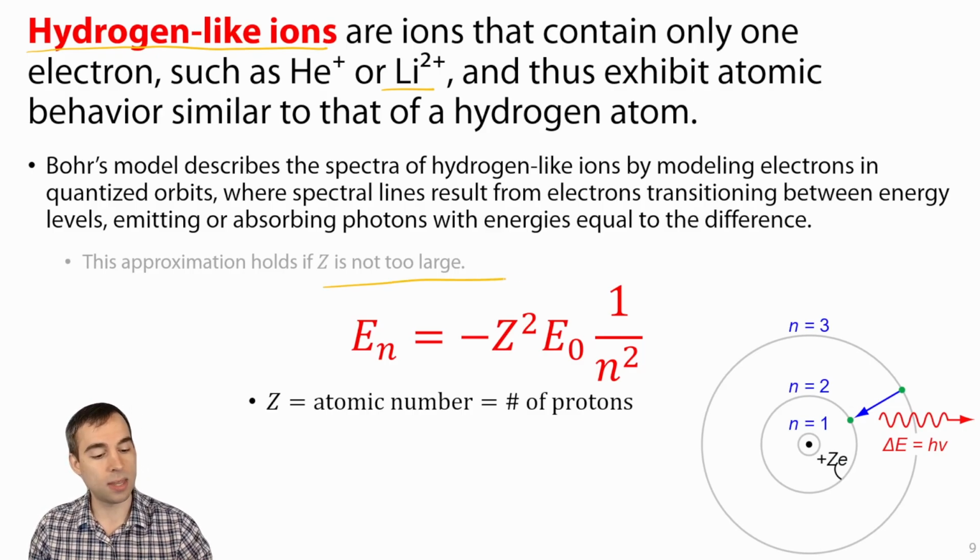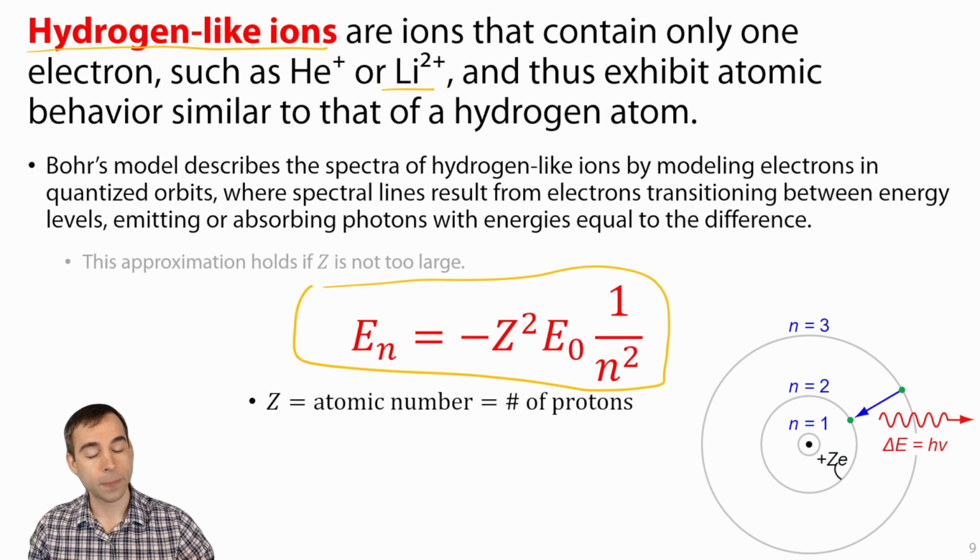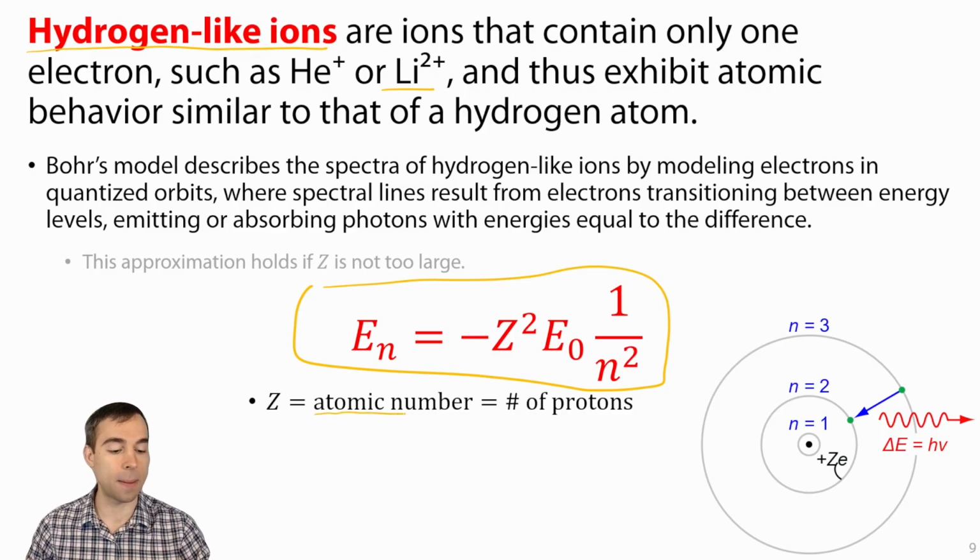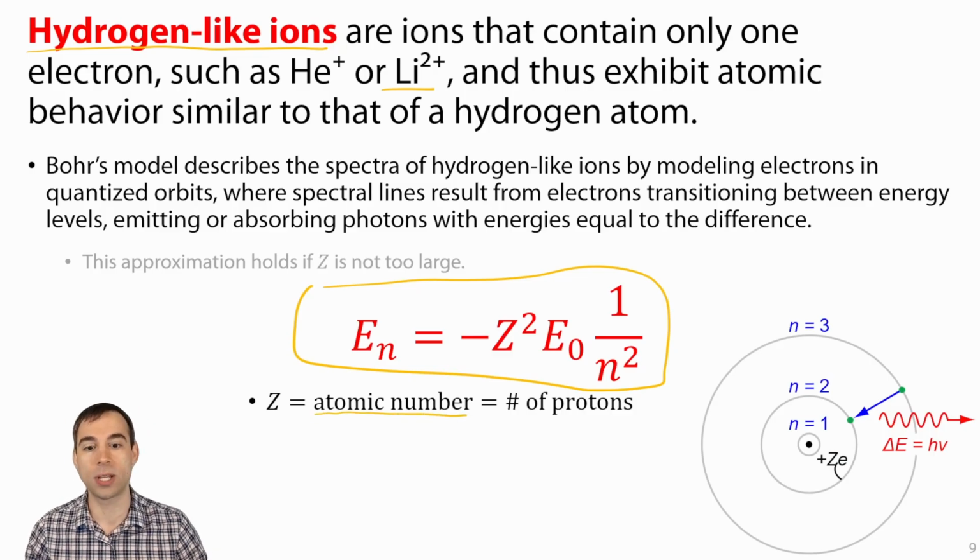We can use the formula for the energy of the electron at some quantum level n for a hydrogen-like atom, where Z is the atomic number, with the number of protons in the nucleus being Z for this equation. And so as we step along the periodic table to larger atoms, if we ionize them such that they only have one electron, then we can still use Bohr's model to accurately depict the energy levels of an electron at different quantum levels n.